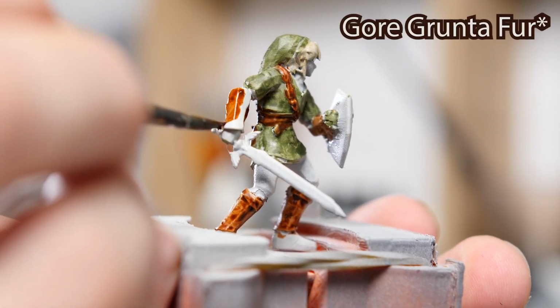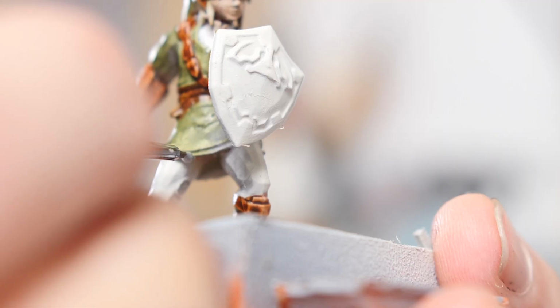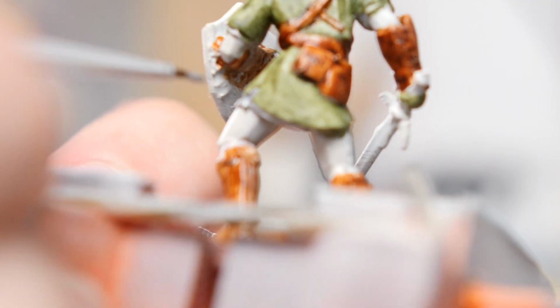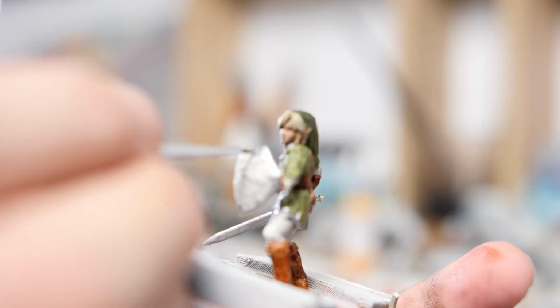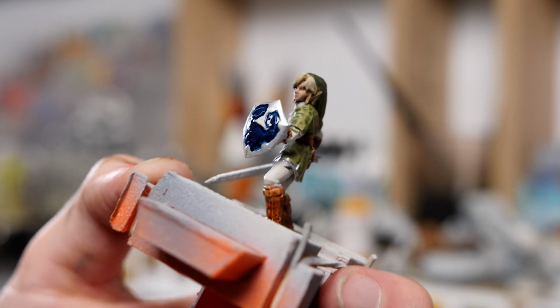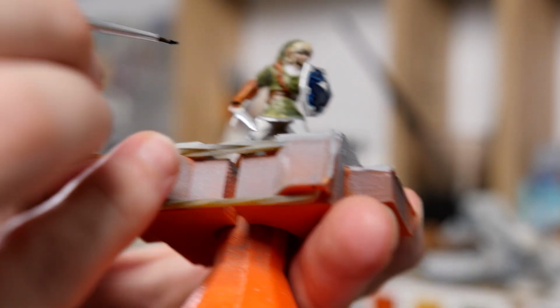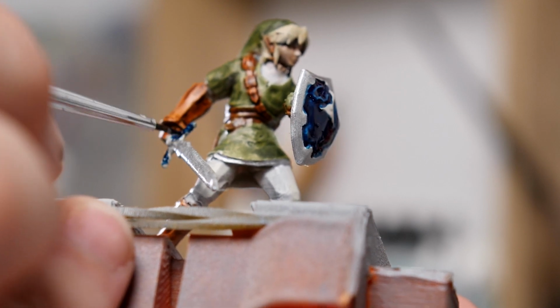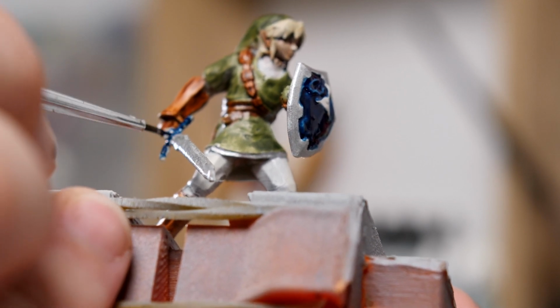Now using a Cygor Fur for the larger leather parts of armor, and then a nice silver base for anywhere that we want that nice metallic sheen. Now I'm going to pull out this old metallic blue model paint that I've got for the shield and the hilt of the Master Sword.